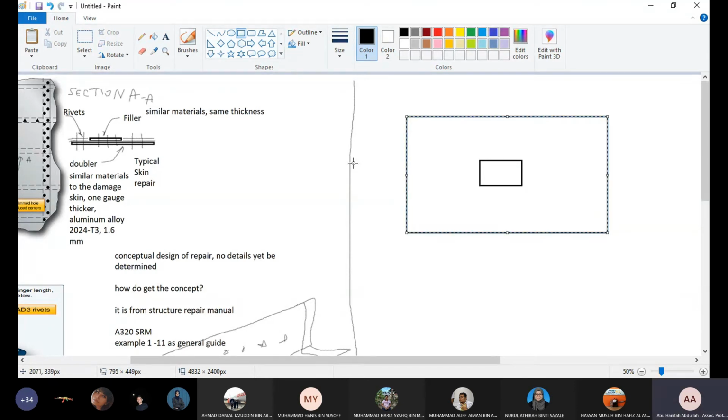So if this is considered flush repair, so the doubler is okay. The doubler is hidden inside the aircraft skin, so we can see it will be a dotted line.